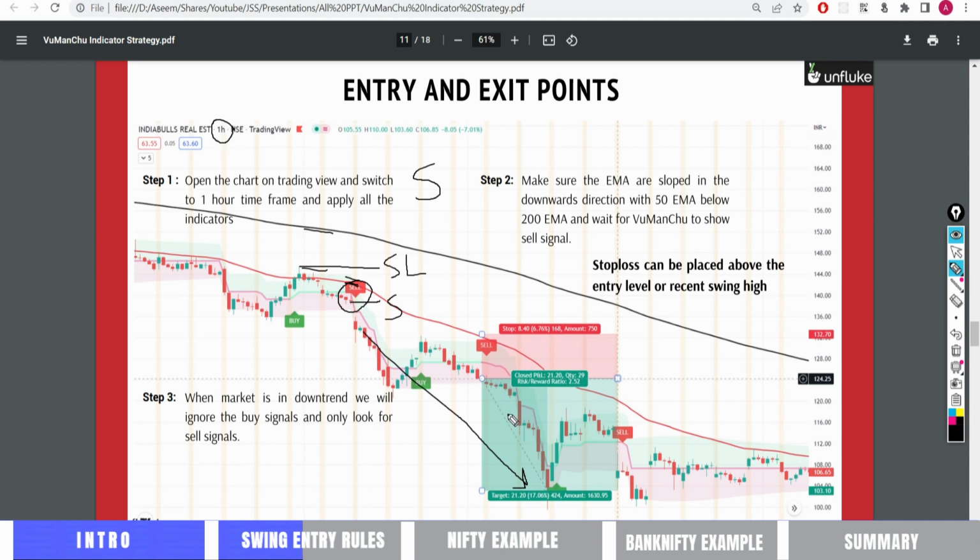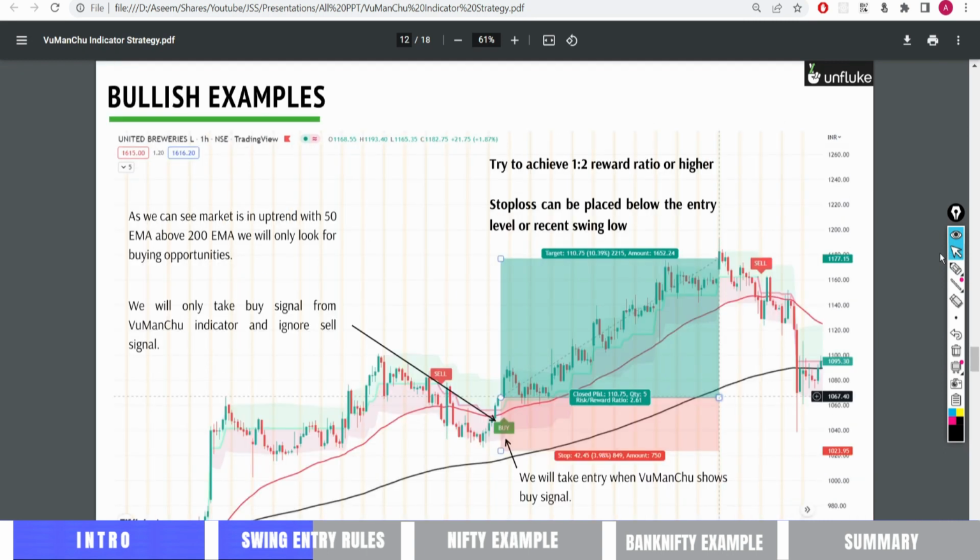I also want to show you a trade which I would have skipped. If you see here, I also get another sell entry. But at this point of time, the moving average is very far. So this is a trade I would have skipped. Even though this gave me a profit, I would have skipped this trade because the candle is very far from the moving average. So let's go ahead and check some bullish and bearish examples.